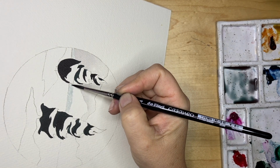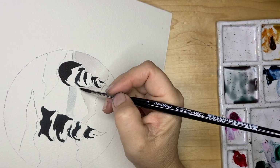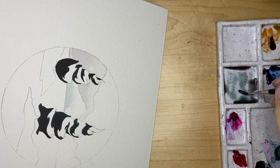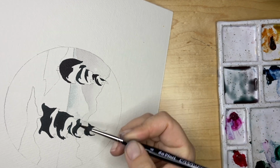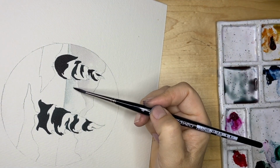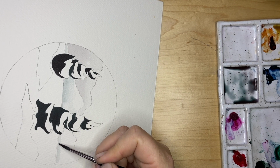I'm just going to do the same with the foreground hills. The green is just going to give it a little more colour and warm it up, so it's going to bring that foreground forward. I think I want the peak to be white because eventually I think I want to erase that line. I'll make sure there's colour up to the trees. And then the same thing over here.